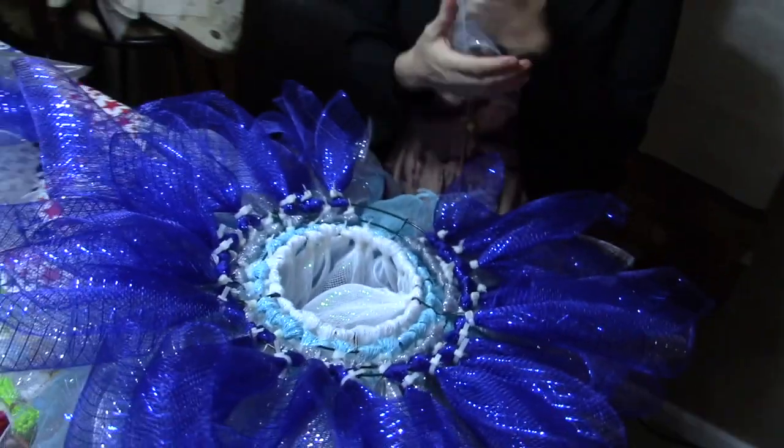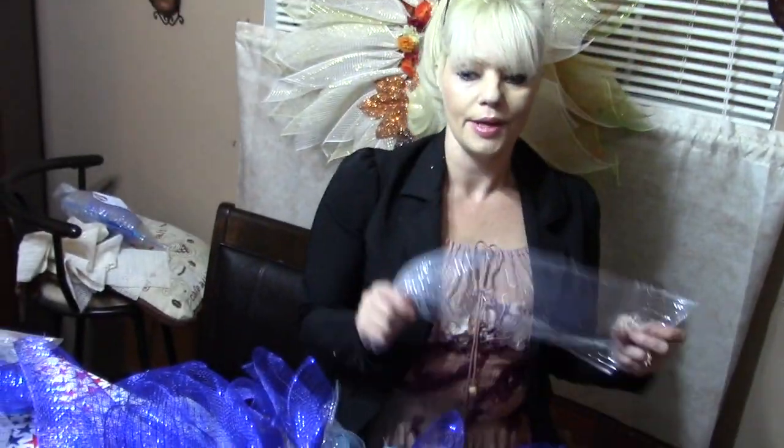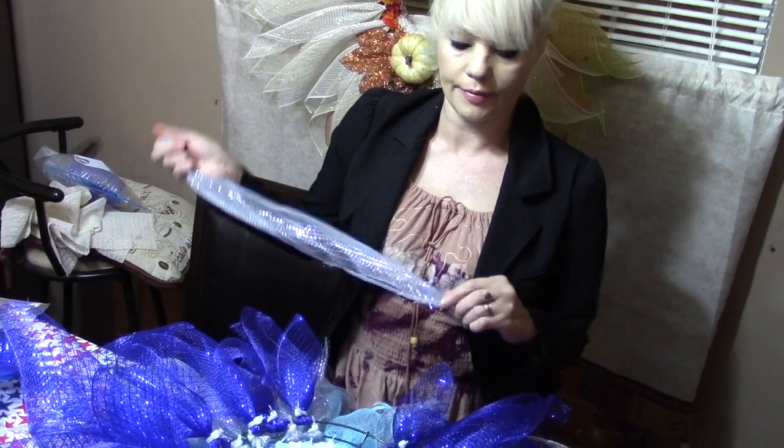Okay, so as you know, I'm working out in my dining room because we're in the middle of a hurricane and my craft room is a storage room right now for my family.